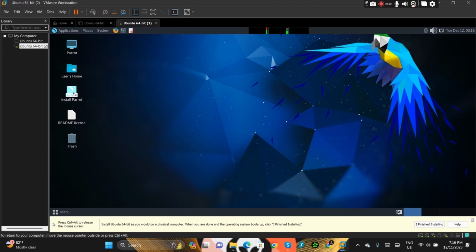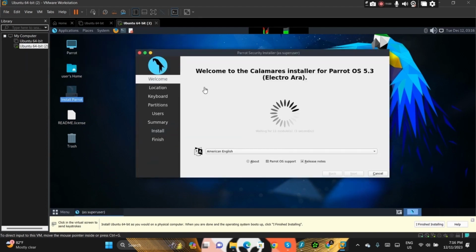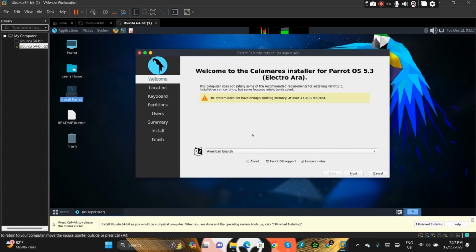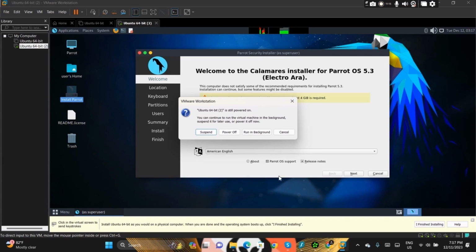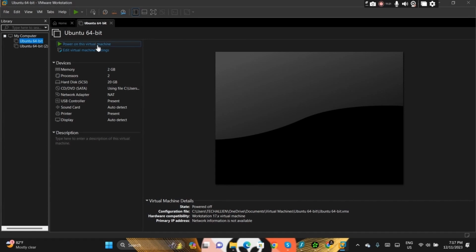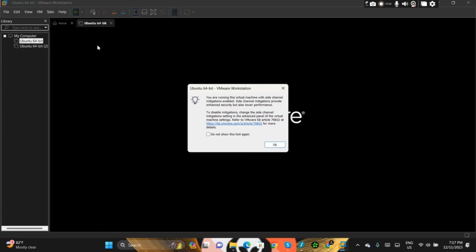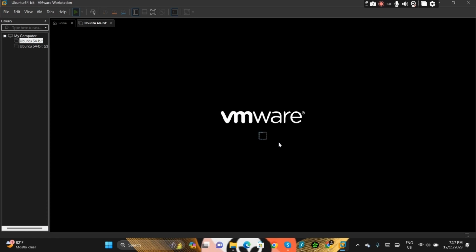So all you need to do is click on the install button here and follow the prompt. We won't be doing the installation. I have already installed the Parrot operating system into the virtual machine. From here you can just select your language and then follow the instructions to install Parrot. So here we'll be closing down this big boy, power off, then opening where we have already installed Parrot. The installation might take a while depending on your system. It took me around 30 minutes.